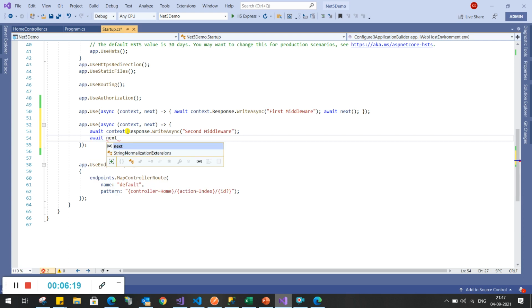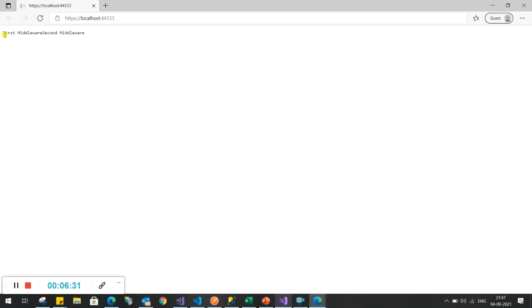So whatever the next available middleware is, it will be executed. Let's run this. See, first middleware and second middleware.